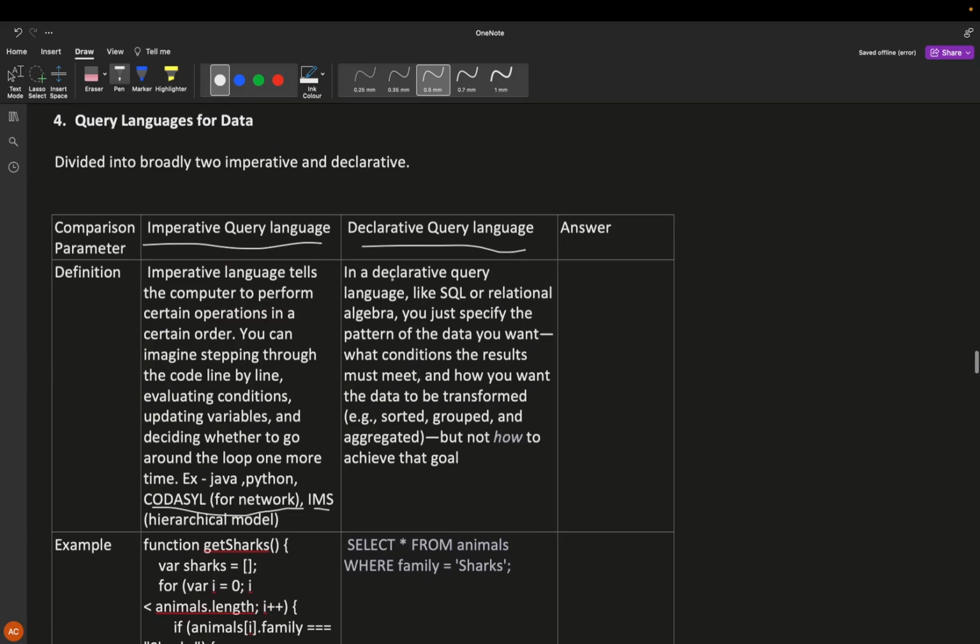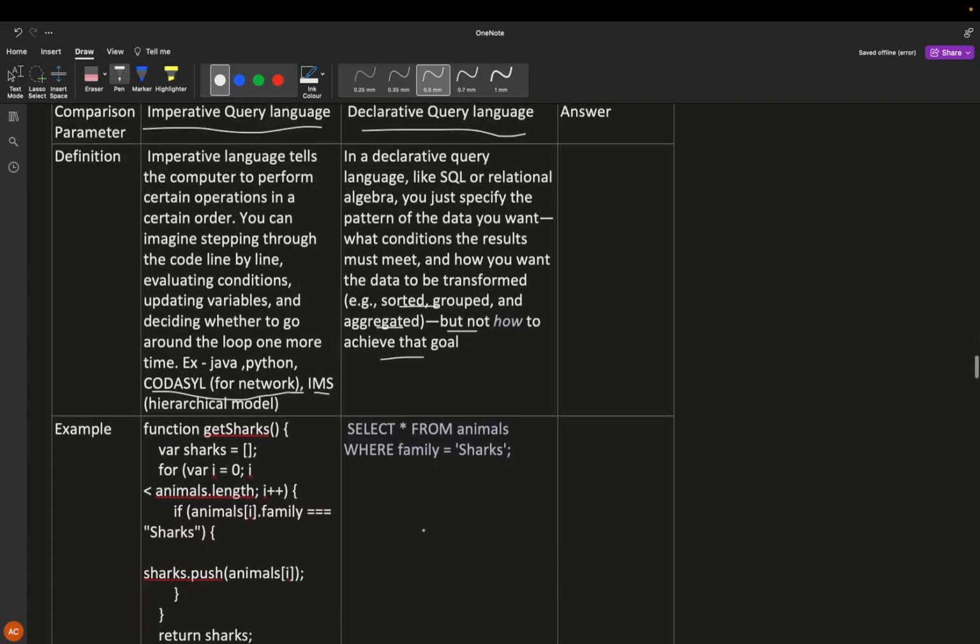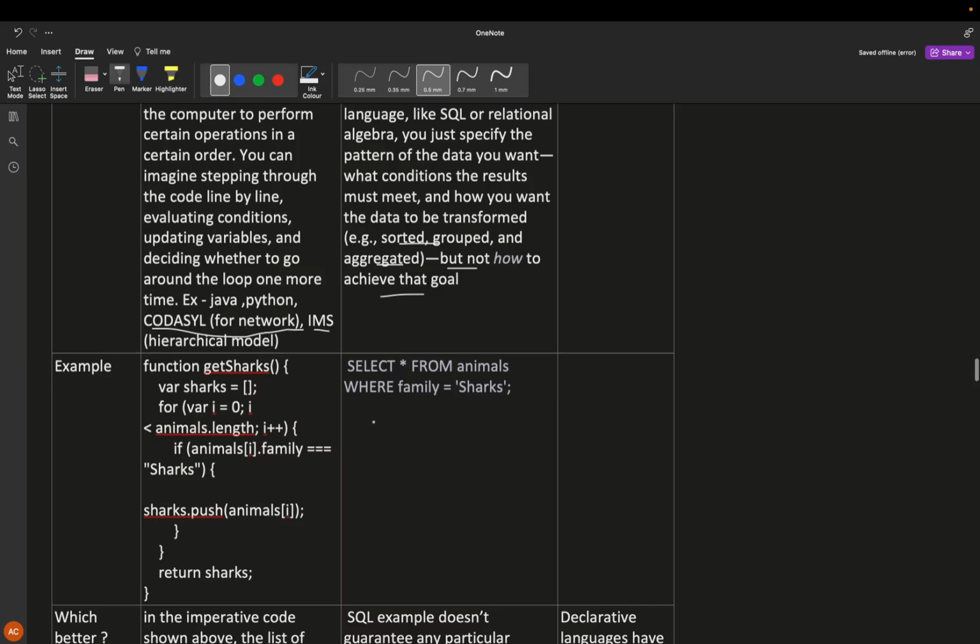But in declarative query languages like SQL or relational algebra, you specify the pattern of data you want, what conditions the result must meet, and how you want the data to be transformed, sorted, grouped, or aggregated, but not how to achieve that goal. So in a declarative language, you would directly ask for the result.